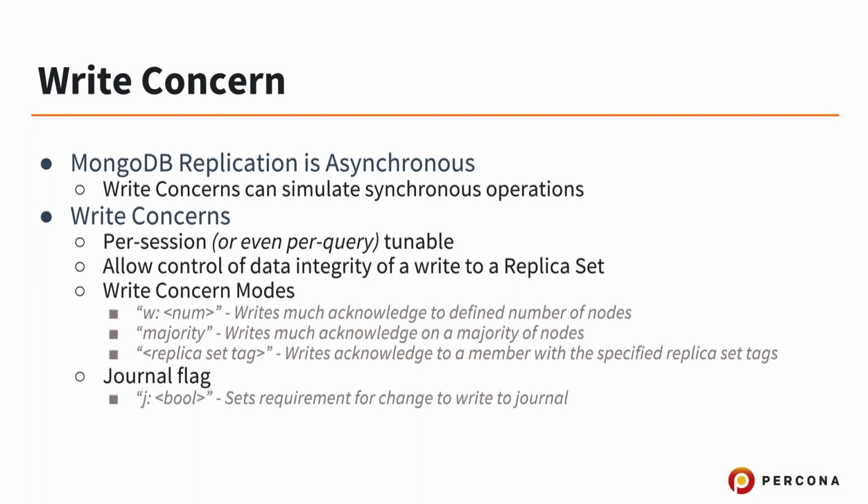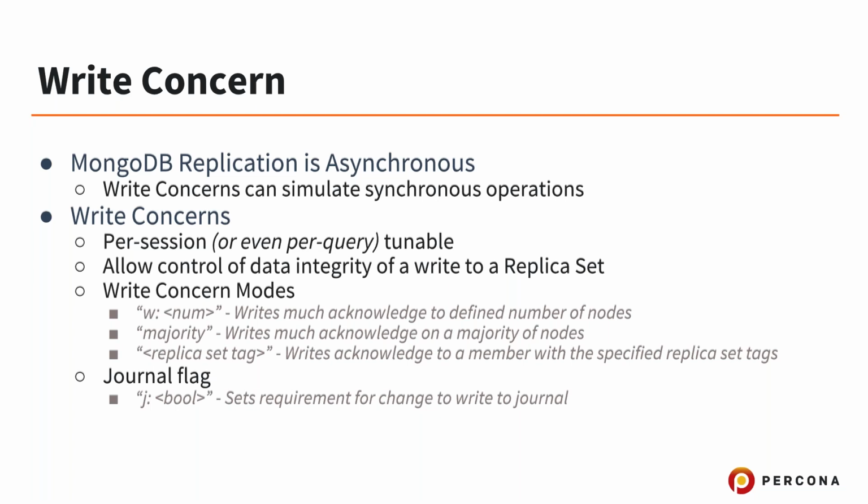So in Mongo, the replication is asynchronous, but you can actually pretend it's synchronous in your application. So if you have a really, really important write to do, like sell this book or sell this car or whatever, something you really wouldn't want to roll back or have messed up somehow, you can actually tell on a per query or per session basis in your application how many nodes or how consistent this write is going to be. And that's a really powerful thing that Galera doesn't really have, or sorry, Percona Server for XtraDB, because you're kind of set on how many nodes you have.